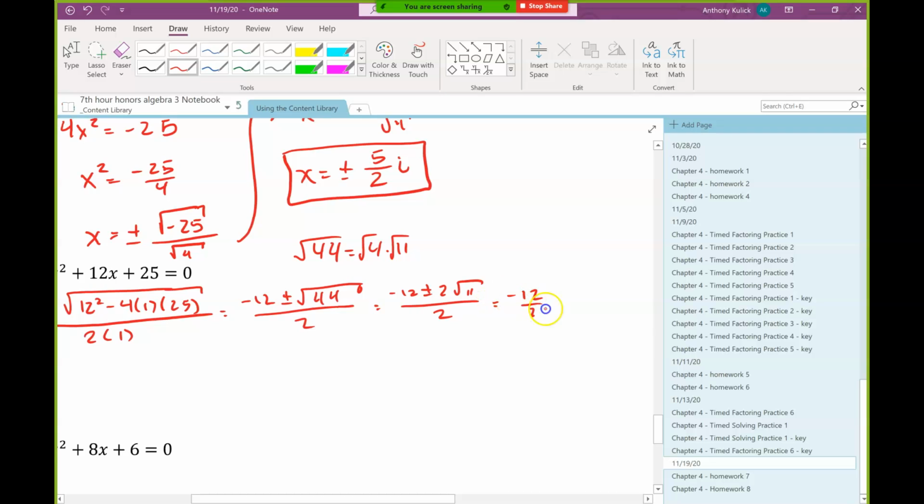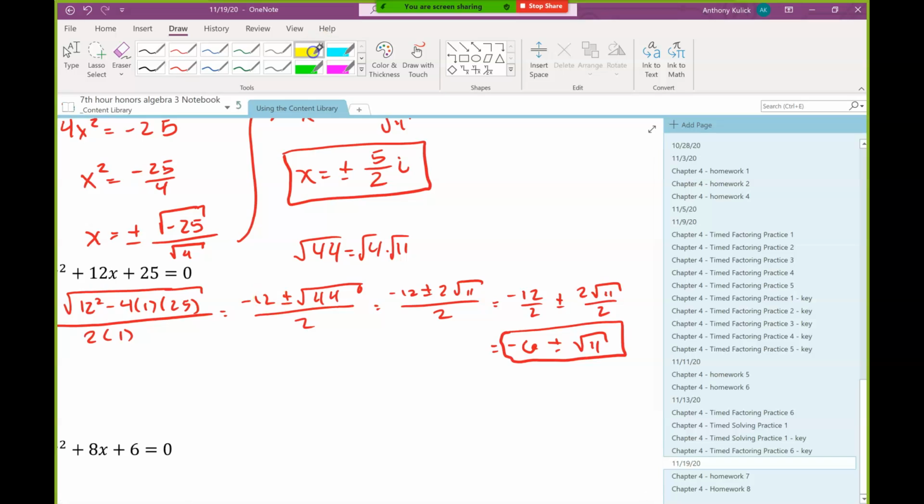And then I could reduce it a little bit more by writing it as two separate fractions, because negative 12 over 2 becomes negative 6. And then 2 root 11 over 2 just cancels down to root 11. So this would be our best answer. Although again, if you left it here, that wouldn't be wrong at this point. But keep in mind that if you're looking at a standardized test or something, that's not the way they would format their answer. Although if you typed both of those into your calculator, they would both give you the same decimal for the result.